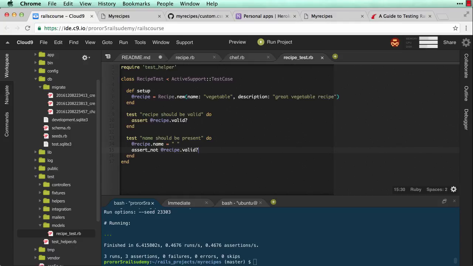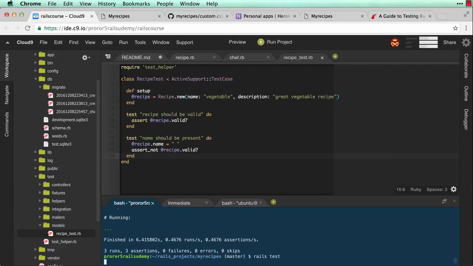And in case you're wondering, hey, by the way, is this going to hit the database? You don't have to worry about that because this is our test database. All our tests are run in this test.sqlite database, and it's purged after all the tests are run, okay? So it basically creates data, tests it out, and then clears it out. It does not hit the development database or any other database. So there you go. Let's run this and this should fail.